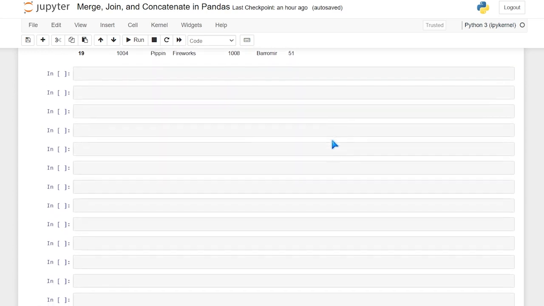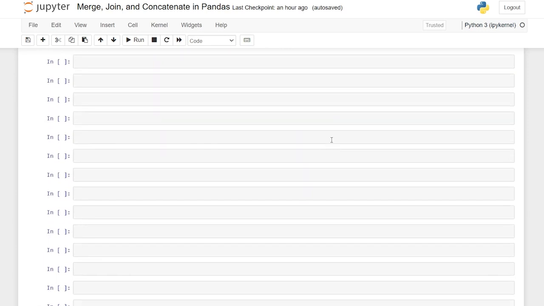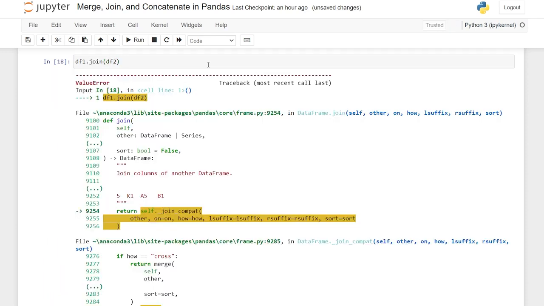Now let's take a look at join. Join is pretty similar to the merge function, and it can do a lot of the same things, except in my opinion, the join function isn't as easily understood as the merge function. It's a little bit more complicated, but let's see how we can join together these data frames using the join function. So let's go right up here. We're going to say data frame 1 dot join, and then data frame 2. Very similar to how we did it before. And let's try running this. And it's not going to work. When we did the merge function, it had a lot of defaults for us.